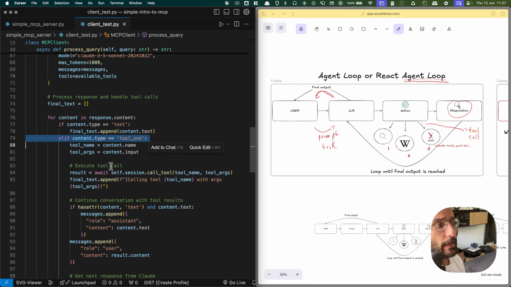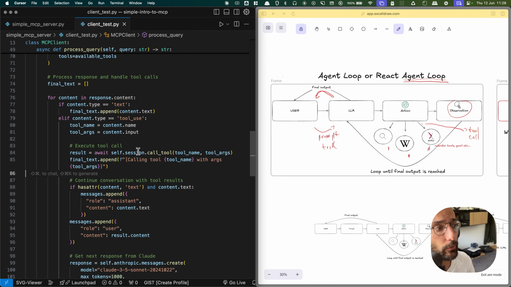Then if in the content output of the LLM there's an indication of tool use, we're going to understand what the tool is that should be used, what the arguments for that tool are, and then we're going to call that tool. So we are taking care of the execution of the tool here, because we're not using any frameworks that usually do that for us, like LangChain, LangGraph, Google ADK, the OpenAI Agents SDK, or the OpenAI old Assistants API, and so on and so forth.